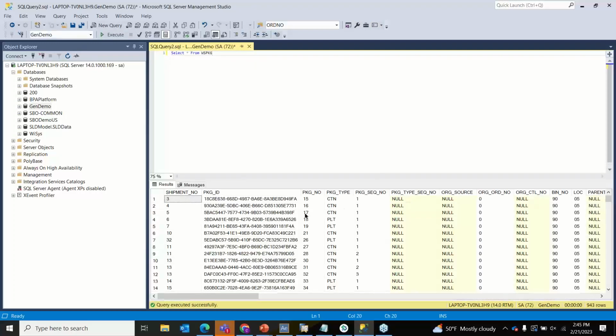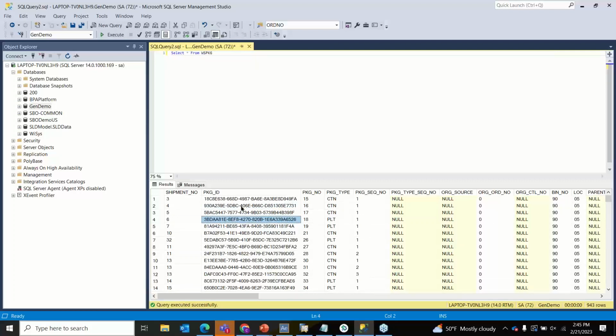So if we take a look at WSPKG here, one really important thing to note is the package ID. What you notice here is we have an alphanumeric identification number for each package. And the reason we do that is you have the ability to reset your package numbering. So if every year you wanted to reset and start over at 1, you can do that, but we want to track the history of all the packages in the system so you can go back and audit if necessary. So, if you did that 10 years into your career with WiSys, if you reset every year and you have 10 pallet number 1s, then we have a unique package identifier for each so that we can still tell them apart in the system and we're not overwriting that package data.